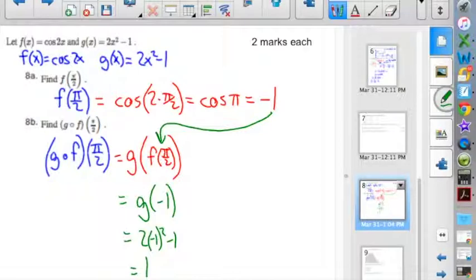I made a mistake because I wasn't sure if I had to do cosine of pi over 2 and then multiply it by 2, which is what I did, so I got -2 instead of -1. Well, showing that you're plugging in would probably be a method point. Getting the right value would probably be accuracy. As long as you did this correctly, you'd get all the follow-through marks. So you could still get 3 out of 4 if you messed up something like that. So it's the algebra stuff. That's why we're practicing.